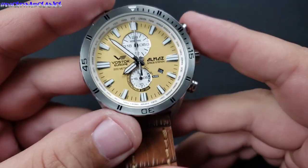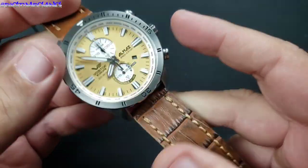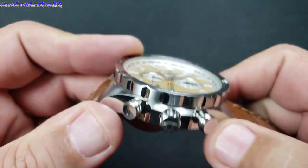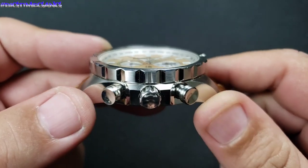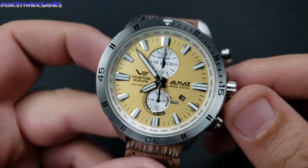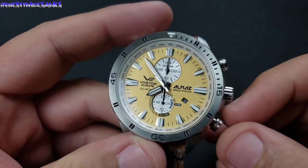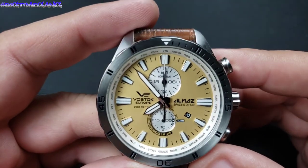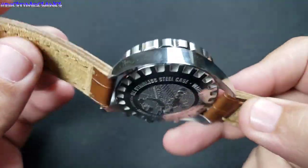I think this watch is super dope. If you like quartz movements, or you want something different in your collection and you've got all automatics, this one is definitely cool. If this was mine, I'd definitely spend the time to really understand it and learn how to use all the functions properly, because it's cool to be able to utilize this watch to its full potential. But I think it's good looking.